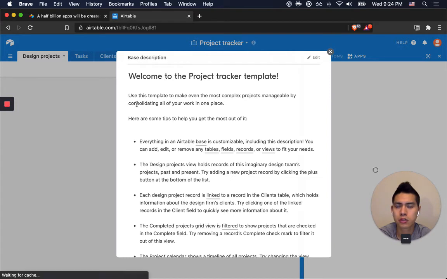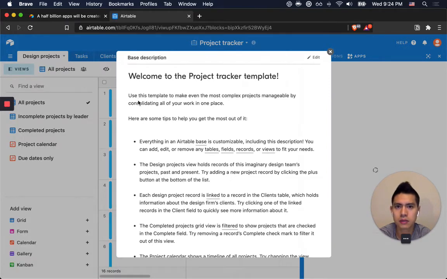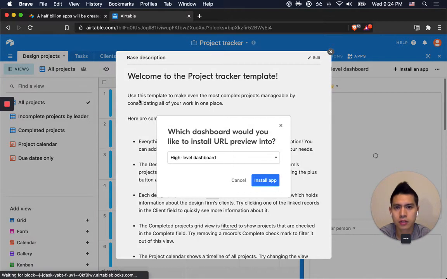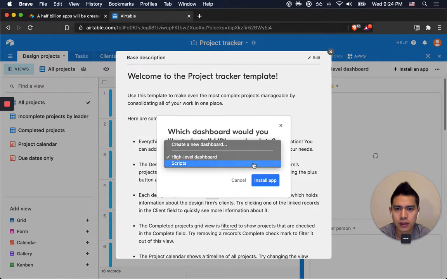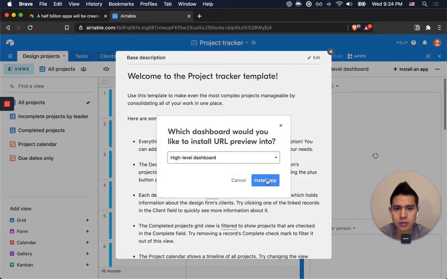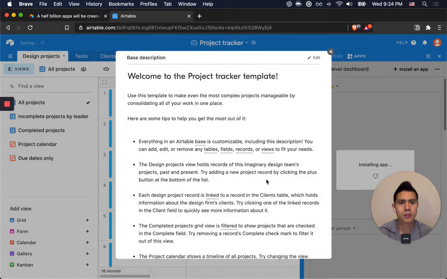Welcome to the project tracker template. Use this template to make even the most complex projects manageable. We can install it at the high-level dashboard or the scripts. Let's install it in the high-level dashboard.